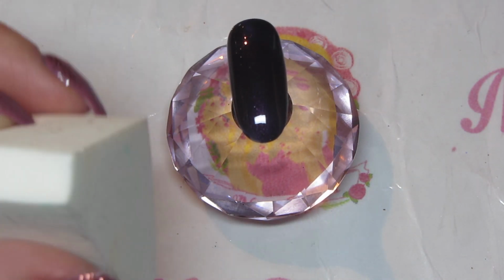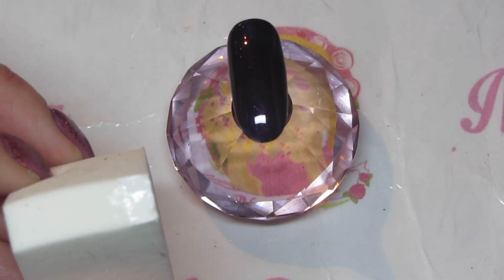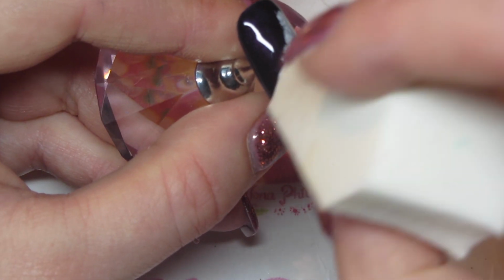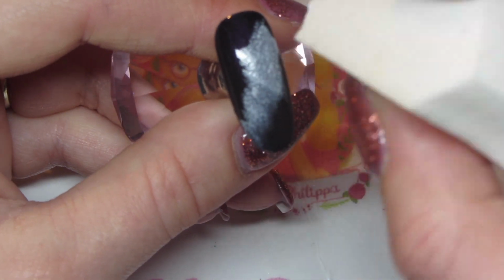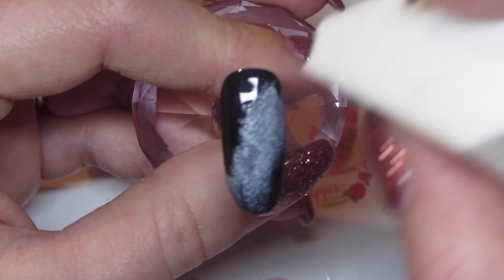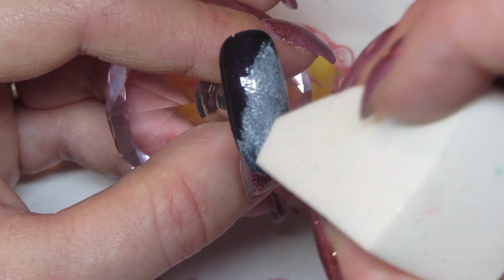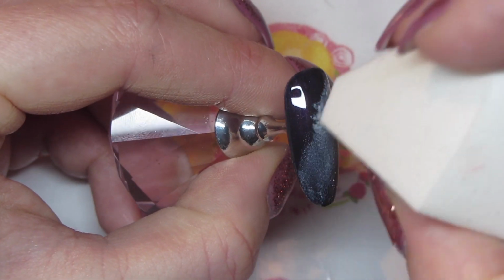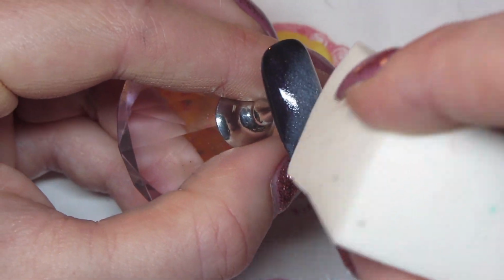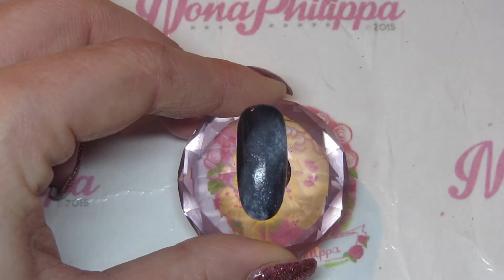And I'm just going to apply a small amount of the white onto the sponge. And I'm literally just going to sponge on this white. You can see that it's really nice and pigmented, so you don't really need to do more layers with this. And then I'm going to use the cleaner side of the sponge on the other corner just to kind of smoke the edges out. And then obviously you can add a tad bit more. And I'm going to cure this in my lamp.